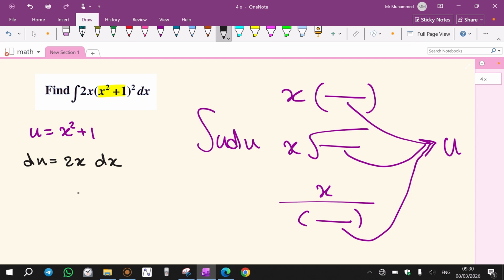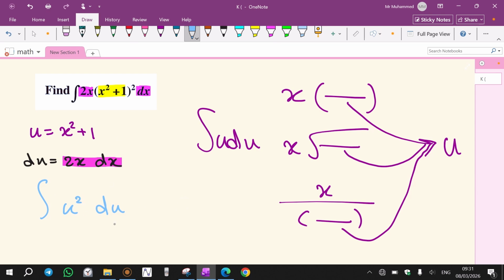Here we just have u and du. Once I replace u and du into the integral, I should have only u, du, and numbers. There should not be any x left over. If there is, it means the substitution is not right. Now, 2x dx, it's like here 2x dx. Du is covering both of them, 2x dx. Now, if I just write integral du, that means I already wrote 2x dx. Then, instead of this x squared plus 1, I can write u, and there's power 2 outside, that's power 2.